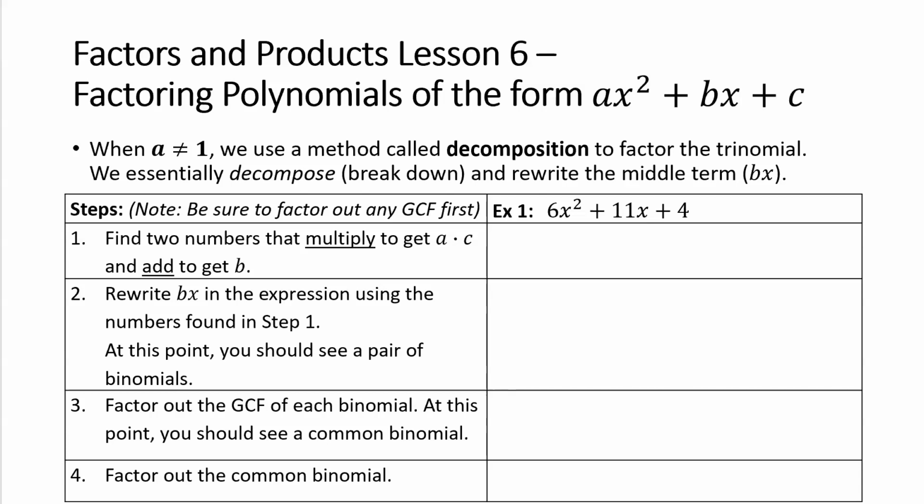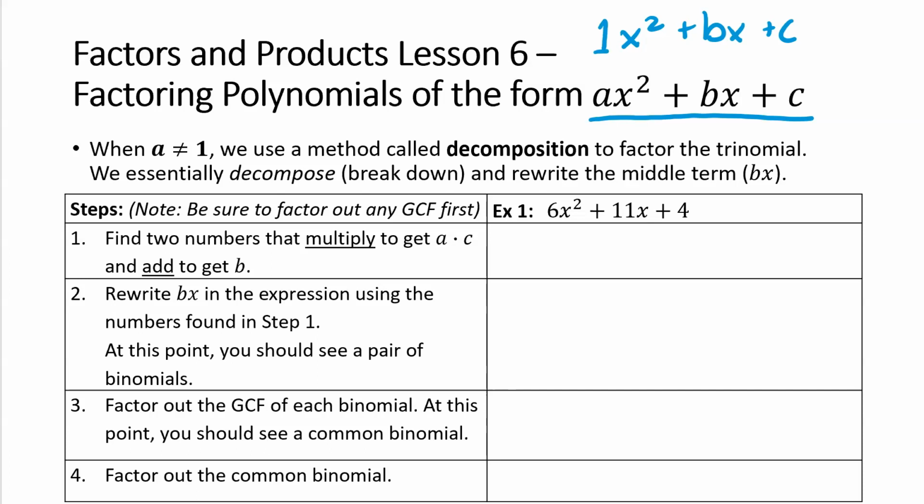Okay, in this lesson, we're going to be factoring polynomials of the form ax squared plus bx plus c, where a, b, and c are integers. Now, we actually already did do this, but only for the case when a equaled 1, because we worked last lesson on polynomials that look like this, x squared plus bx plus c. But really, that meant there was a 1 times x squared there. Today we're going to be looking at the case where a doesn't equal 1.